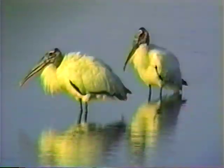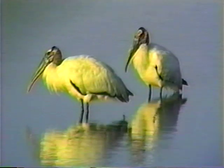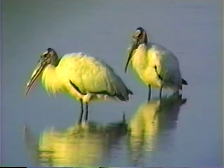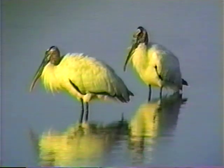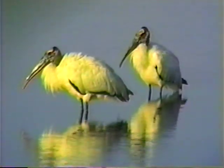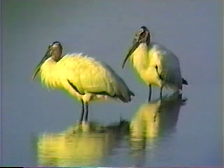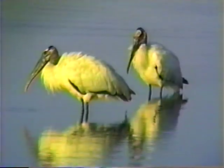The wood stork is a large white gregarious bird that can be seen on Sanibel. It breeds in nearby Corkscrew Swamp. It has a decurved blackish bill, a dark metallic looking unfeathered head and upper neck, and black legs. It can be seen regularly in the non-breeding season in Ding Darling Refuge and on the golf courses.